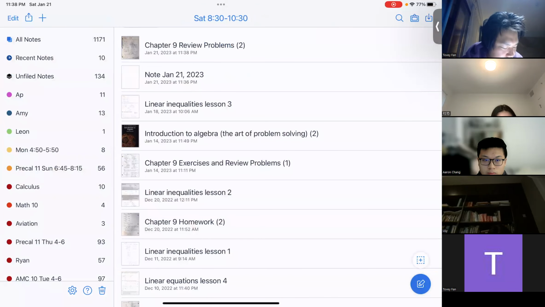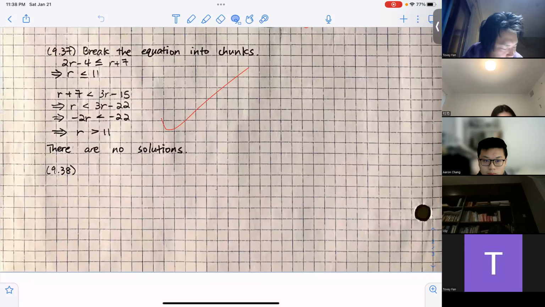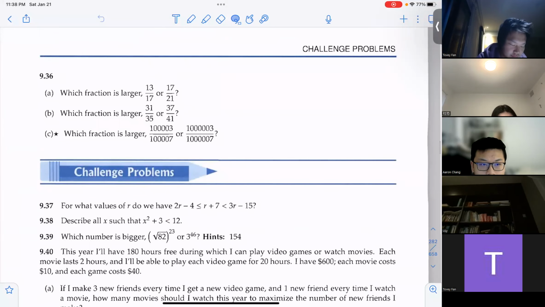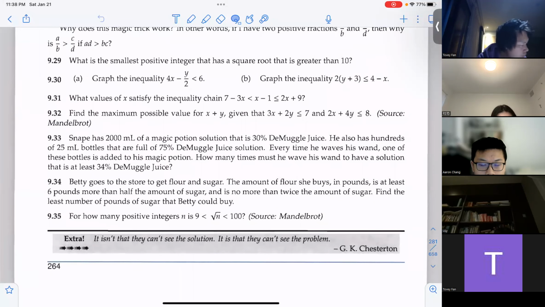Okay, so we do some questions together because for challenge problems, some questions we don't have. I have a question on the review. I think it's 9.32. Why do we have to find the point on the intersection point? We explained. It's not bounded by three inequalities. So how do we know?